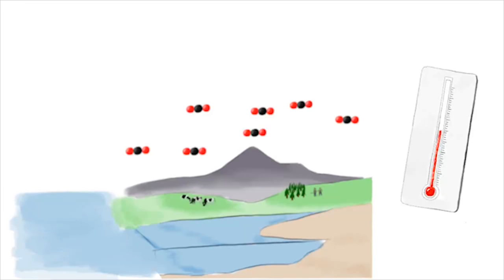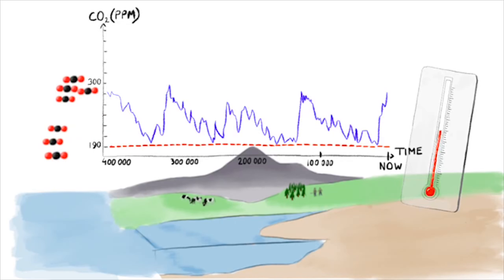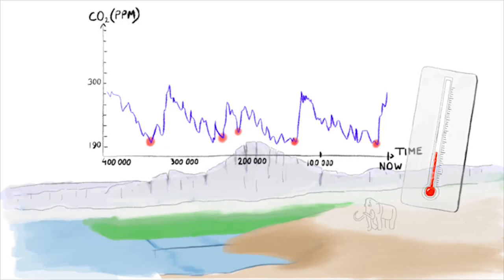The last 500,000 years, the concentrations have varied between 190 parts per million and 300 parts per million. It's been moving up and down in a rather distinct pattern every 100,000 years or so. Every time the concentrations of greenhouse gases have decreased, it has become colder and water has amassed in the form of ice, creating a new ice age and lowering the sea levels.